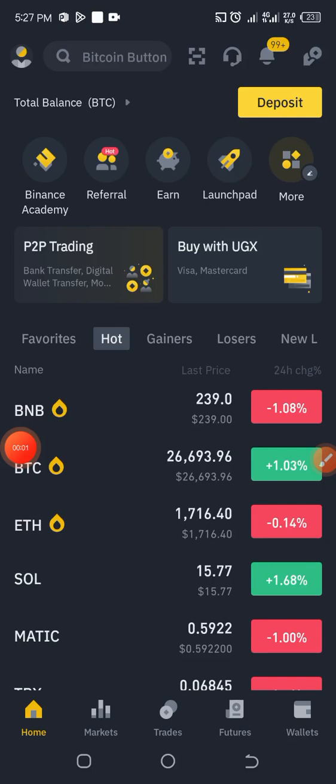Spot trading is one of the easiest ways to start trading as a beginner. And if you are someone who is new to trading cryptocurrency and other trading pairs, I really advise that if you want to start trading, the first method you can use is Binance Spot Trading. Binance Spot Trading has many advantages, and it also has a few disadvantages that I'm going to be discussing in this section.